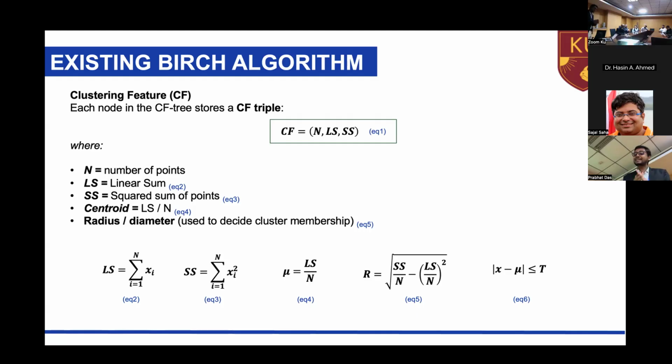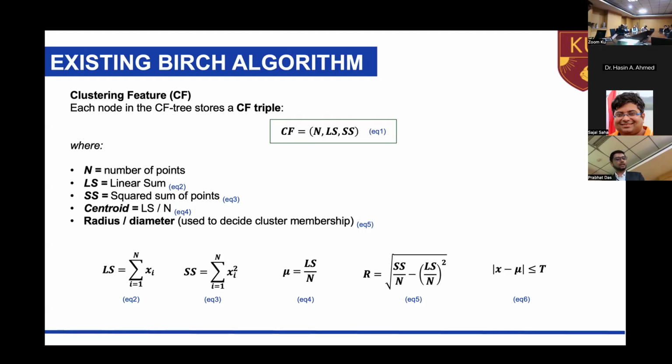Once that is found to be suitable, that is just the level 1 of suitability check. Unlike other clustering algorithms, which just use the centroid, and based on the centroid the data gets ingested into the clustering algorithm, it does a pass one check. After completion of the pass one check, it calculates the radius. This is the final check. How exactly does it pass the radius? After calculation of the radius, it checks with the threshold that we decide. If it is less than the threshold, then only it allows the data to get ingested into the cluster. So this was what existing Birch used to do.